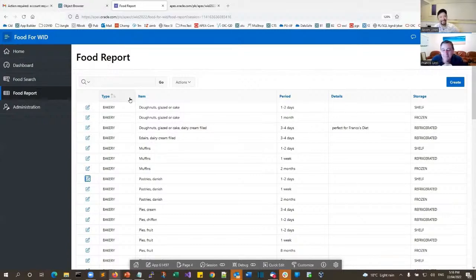ORDS is the technology the Oracle database folk provide that helps enable REST API access on database objects. It's a really, really cool capability. It's basically Oracle REST Data Services, and there's a variety of mechanisms to help you do that.